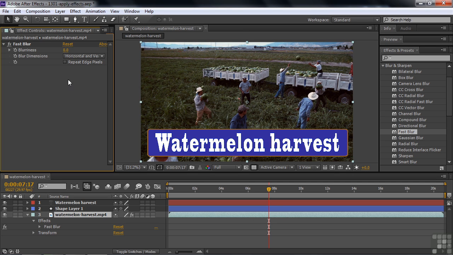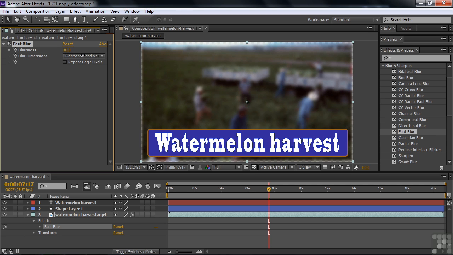Then you can adjust, let's say, the blurriness. There are only 3 different properties here, and that's one of them, adjust the blurriness. There you go. The other property here is this Repeat Edge Pixels thing. Right now you've got this transparency around there. Just click on that, and that takes care of that. There you go. If you want to keyframe things, you can turn on keyframes here. Let's say blurriness, we'll turn that on.